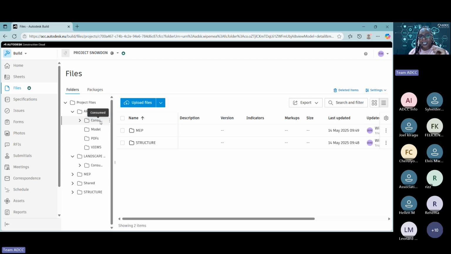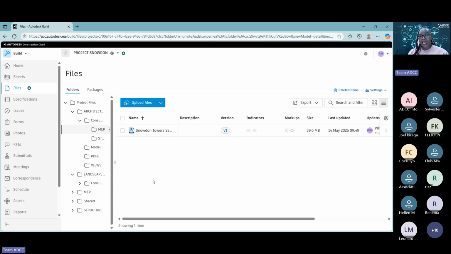For those who've probably interacted with BIM Collaborate, consumed would be items that you have received from a structural engineer. So automatically it creates this consumed folder under your folder so that you're able to receive information. Any information that is sent to you by an MEP engineer will be under this. And this is what I was talking about, the single source of truth: we all have the same set of data, and it shows you if it's the first version or the third version. As long as it's the same file name that has been sent out, then it will be overwritten.